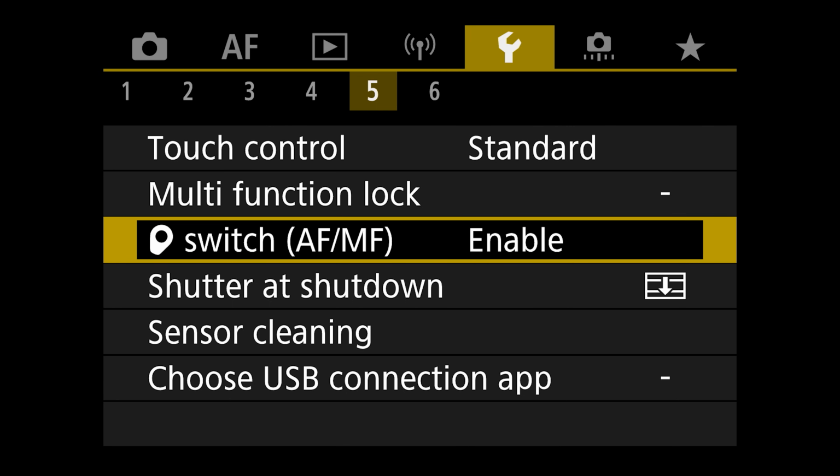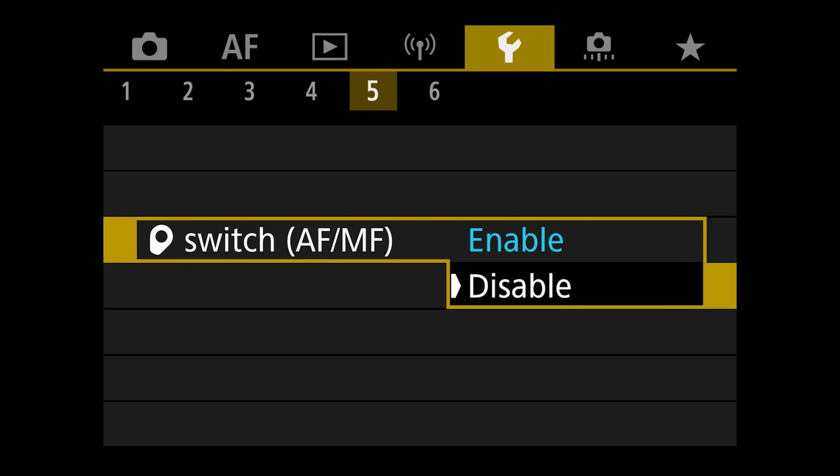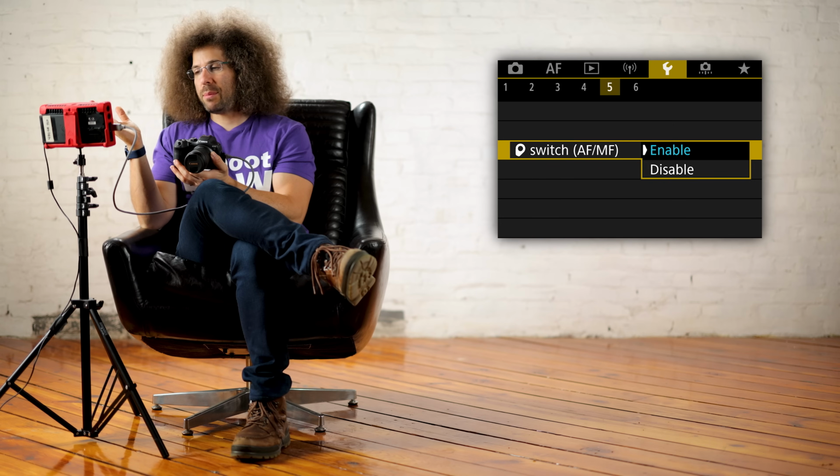Switch, the AF manual switch. You can enable it or disable it. You might as well leave it enabled. There's no reason not to.